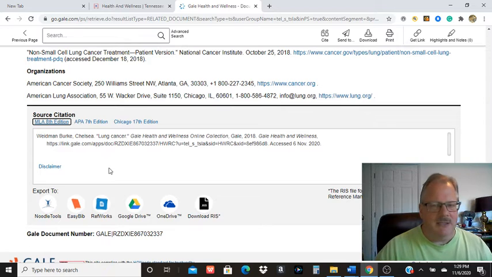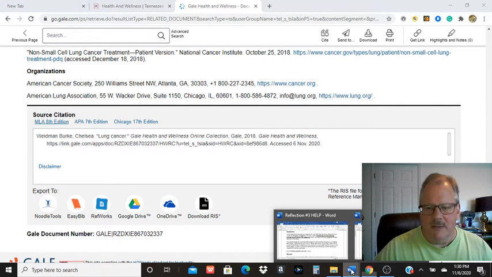You can copy and paste that and put that on your reflection number 3 and just do a 35 to 50 word blurb about what that source says about lung cancer. And you can just say it's a general research source that gives an overview of the disease. You don't have to tell us every little thing the source says, but particularly what the source says and how you're going to use it in your essay, or how you think you might use it. It's still a little early on.